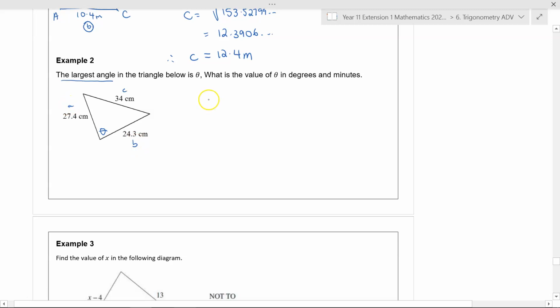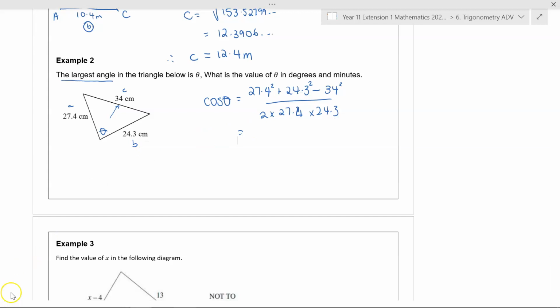And we're going to use the cosine rule to find an angle. So cos of the angle will equal a squared plus b squared minus c squared. So this is the one you must minus, okay, the one that's opposite the angle, all over 2 times a times b. Now at this stage, I would type that into your calculator using the fraction button, and you should get a yucky decimal, but if you press your FD button, it'll create a nice fraction. Now I just need to cos inverse that.